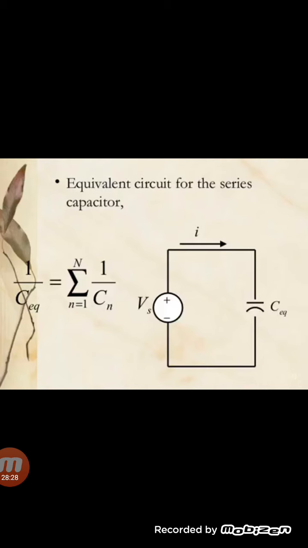Vs is I. Current will pass from here. So from the previous capacitance of the parallel capacitors and this capacitance of the series capacitors, the difference over here is only for this one. Over there, it was only a direct relation with Cn. Here we have the ratio relation with C.